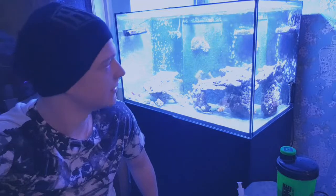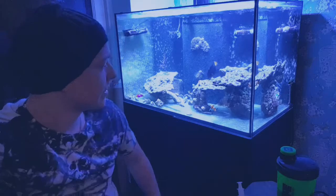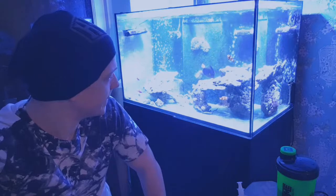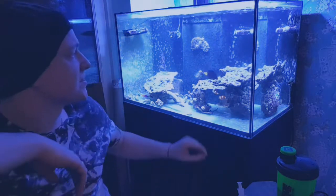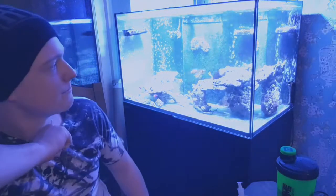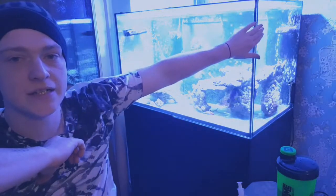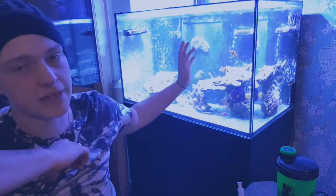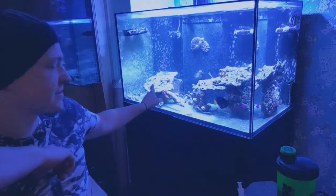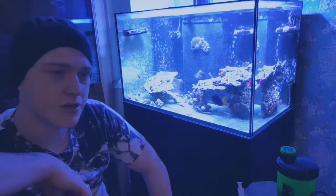They're really good. Mine are just about being overrun with coralline algae now. The bottom glass is sort of getting there. Obviously that's a massive area. The downside to the pump not working quite right is the detritus build-up is real bad. When I said a second ago about getting another pump, I want to get another pump on this side. So there'll literally be a pump on every pane of glass bar the front glass, because this large plate at the left side of the tank collects that much detritus, you wouldn't believe it.